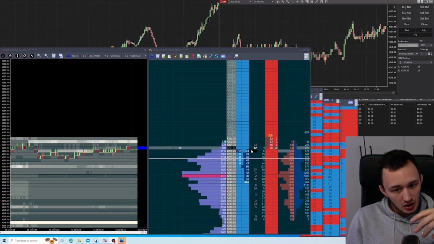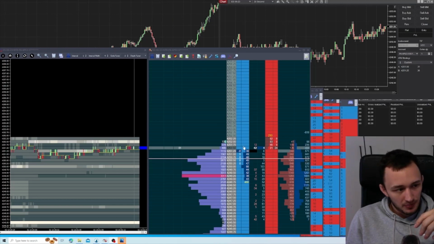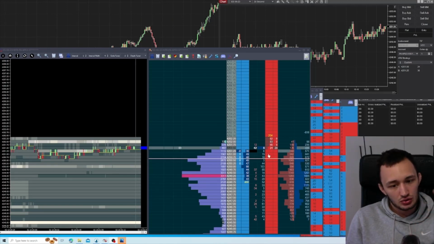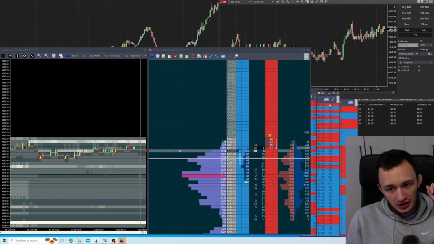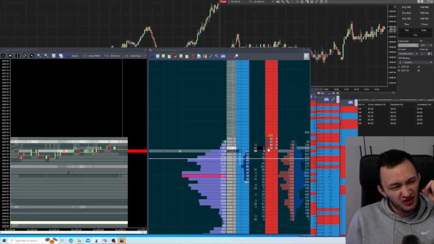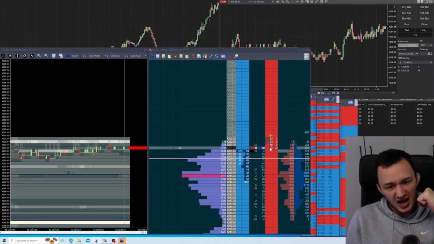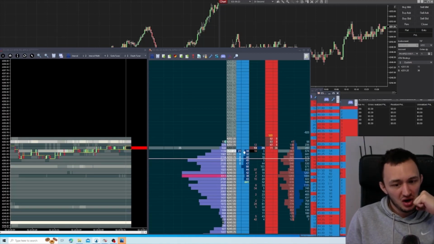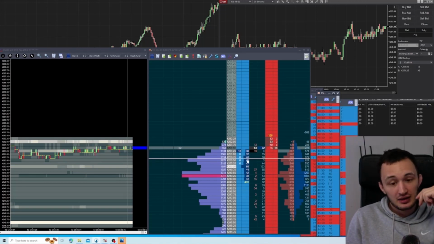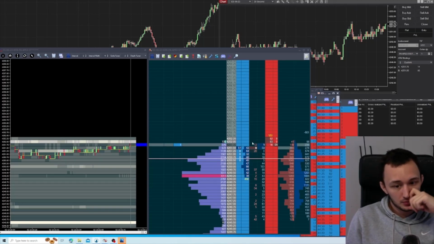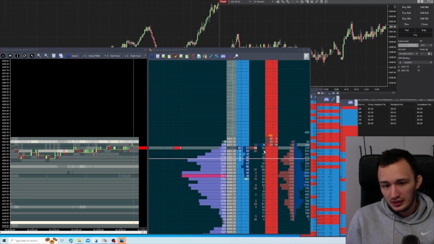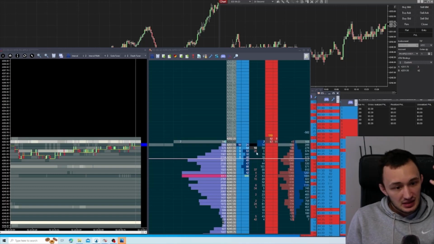So when you do see strong reloading on the limit here at the top of a bell curve, and also you see strong market buying, especially which we talked about in yesterday's video, if you see institutional buyers of 50 plus lots, a lot of 50 plus lots, big buyers hammering market buy orders here, refilling the limit, then this looks like they want to take it higher, at least for a push. So right now, even though we're at a ridiculously high price for today and at the high of day, this looks like it wants to break.